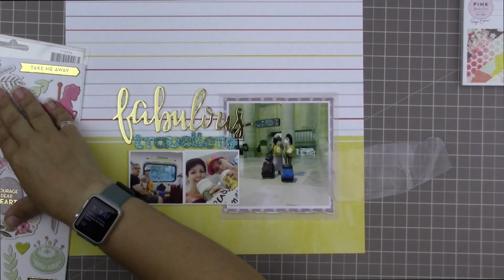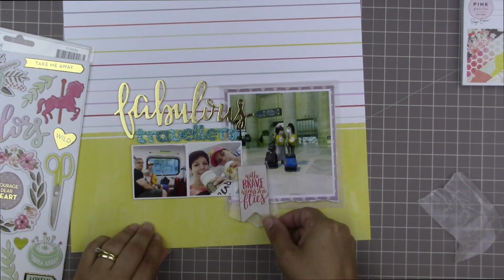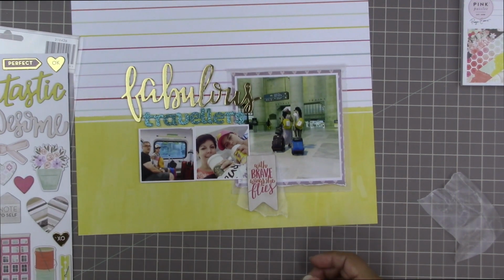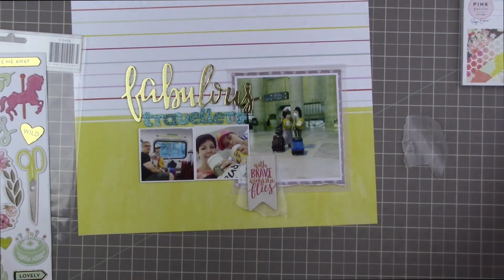So now I feel like, okay, now the fun can begin. I've got the base of this layout figured out, and now I can just play around with embellishing it a little bit. I don't want to embellish this one too much. I'm going to be pretty conservative with it.